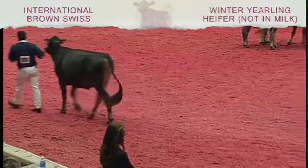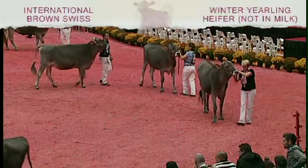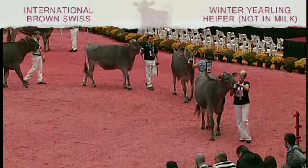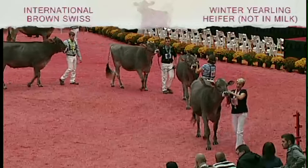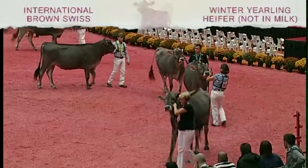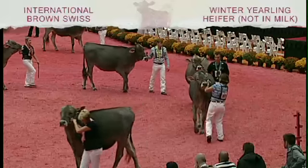The fourth place heifer, when you get away from her, you admire this heifer. She's super stylish. But when she gets in line, she really breaks in the crops. She's not as straight across the top line when she gets in line today. But you admire the size and scale, the stretch and length that this heifer has. I would like to clean her up in that head and neck today. Give her a little more femininity, but you love the size and scale. And that's good. It gets her over the heifer in fifth.